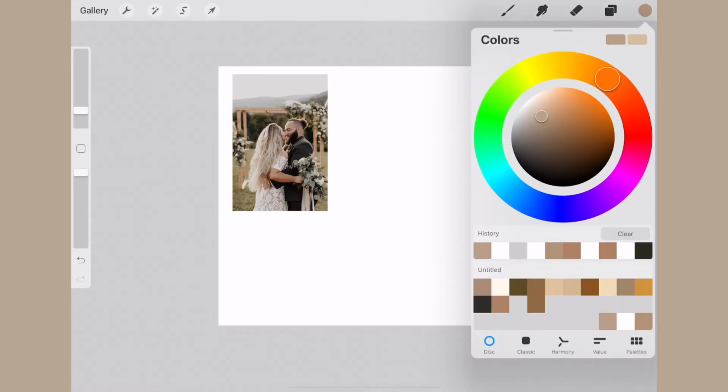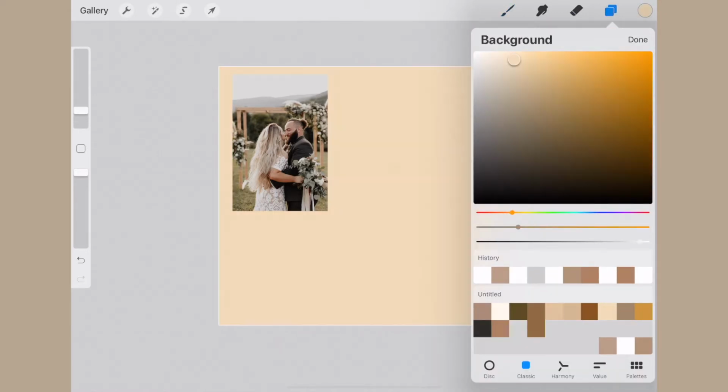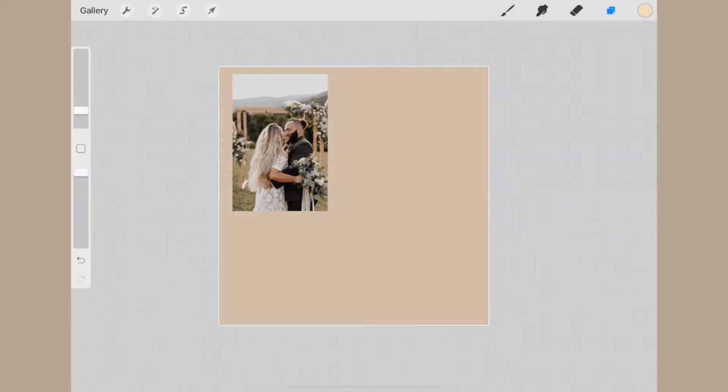Go ahead and select a background color. I'm going to be finding colors from the photo that I added. You can do this by selecting the square icon on the left-hand side where you adjust the thickness and opacity. Once that's selected, you can hover anywhere and find new colors.